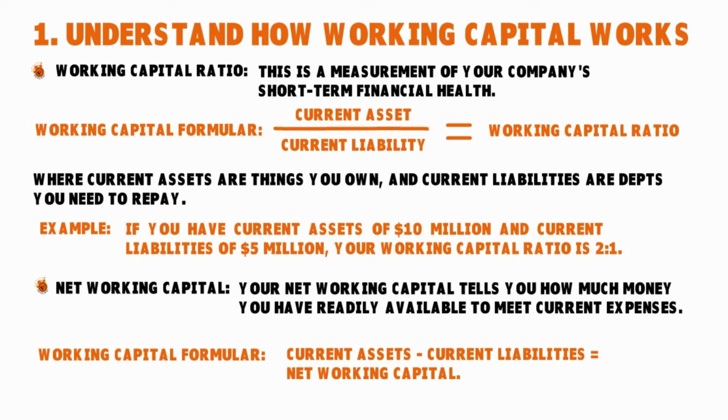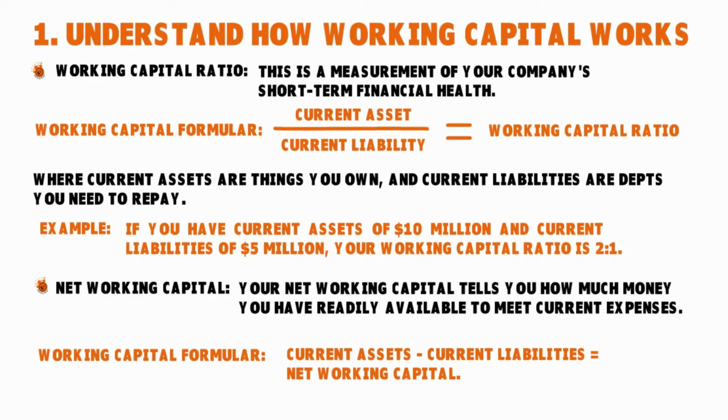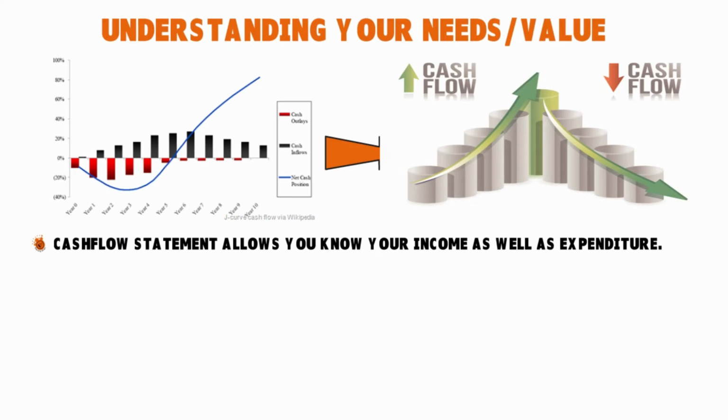It is very important when we have a conversation around working capital to know that working capital is a function or the outcome of your operational needs. You need to understand your needs. Getting a true understanding of your working capital needs may involve sketching month by month inflows and outflows for your business. What I mean by that is that you need to know how much cash you're getting in January. If you want to do it on an annual basis, you want to figure out what kind of money you're getting in January, February, all the way through December, and what kind of money you are spending in the following 12 months.